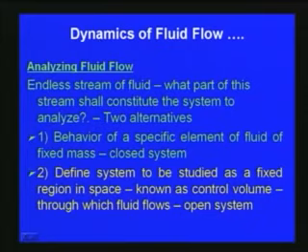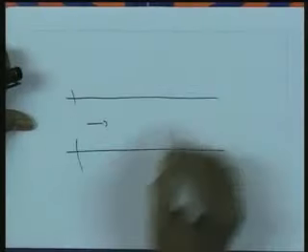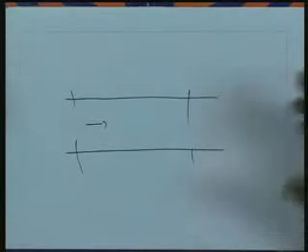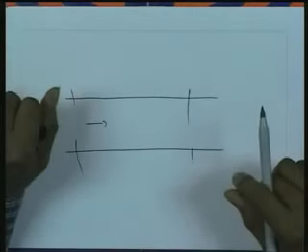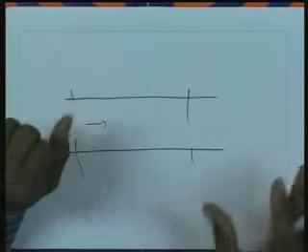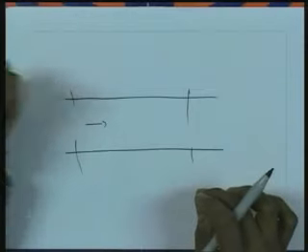Say if you consider river flow or a pipe flow or any kind of flow, you can see continuous movement, the endless stream of fluid. So it is very important that we see what part of this stream we will be analyzing, or that the stream shall constitute the system to analyze. Generally we are dealing with a system, so we have to see which one we are analyzing. As far as solid motion is concerned, we deal with how that particular solid is moving. But as far as fluid motion is concerned, since we are dealing with an endless stream of fluid, we have to see what part of that will be considered in the analysis.